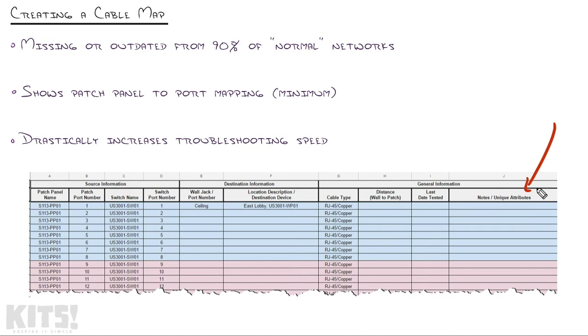Now you also notice the shading that I have in here. It's not just to make it look pretty - it's very intentional. This is meant to be a living document. It's created one time when you map the network, but then every update that you do - such as connecting a new port, running a new cable, moving devices around - you come in here and update this document. That's your only hope of keeping it updated. Otherwise, it becomes an obsolete sheet stored in a folder on your laptop.